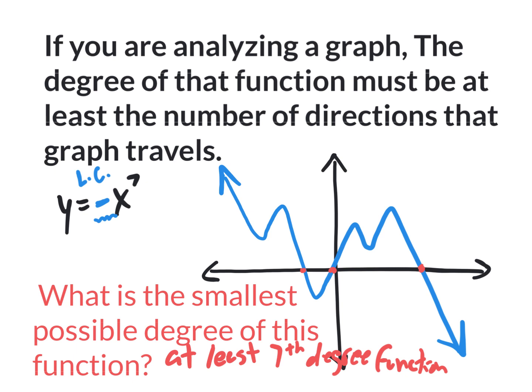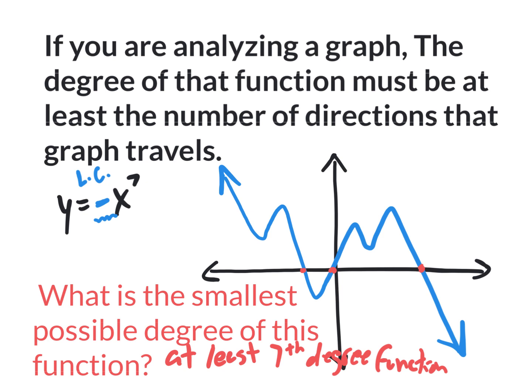Maximum of 7 times. So let's say the x-axis was not right here. Let's say the x-axis was up here. Then you see that it would cross 1, 2, 3, 4, 5, 6, 7, right? That's the maximum amount of times it could cross the x-axis. But obviously, that's not the case. Yeah, what's up? Sure.